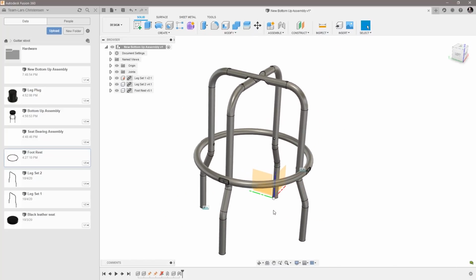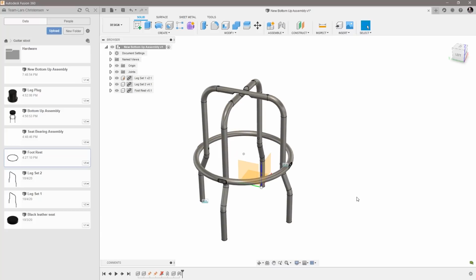Remember again, I'm not trying to put this together to get the reaction of how it is in real life. I'm trying to put it together so I can make an assembly drawing to show how this is put together. So the screws and things like that will indicate this. Everything has been locked down so far, and this is good. We can see how we are bringing these different components in this way.